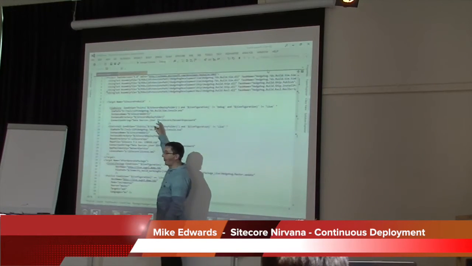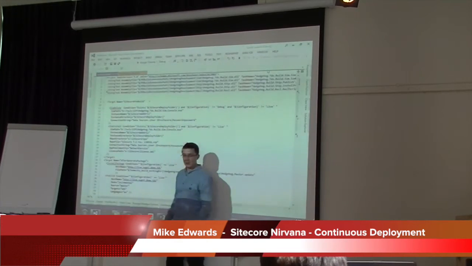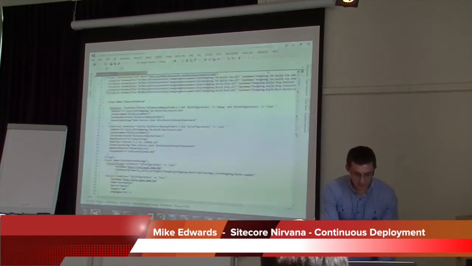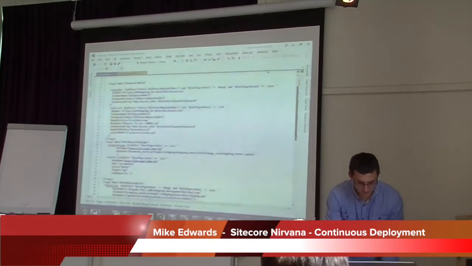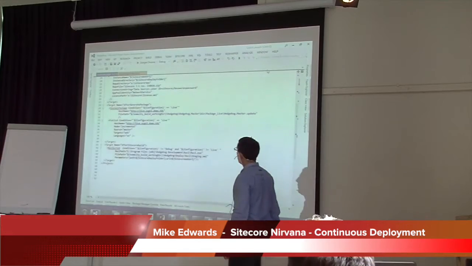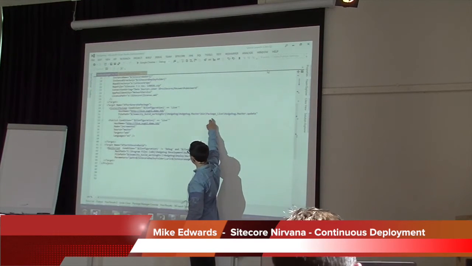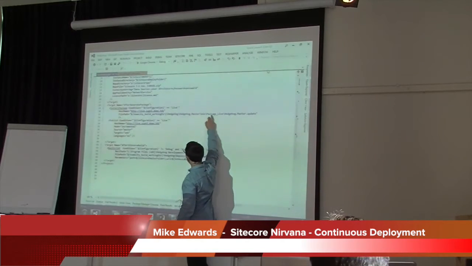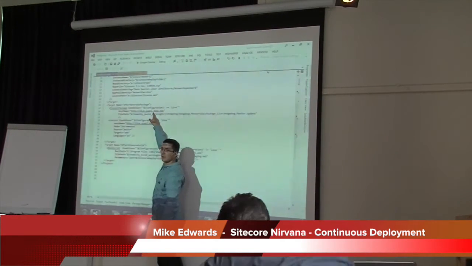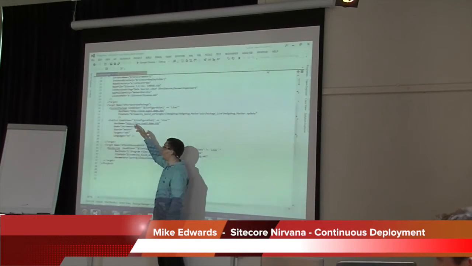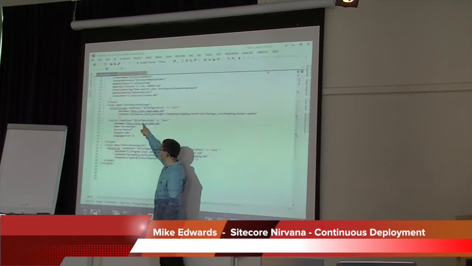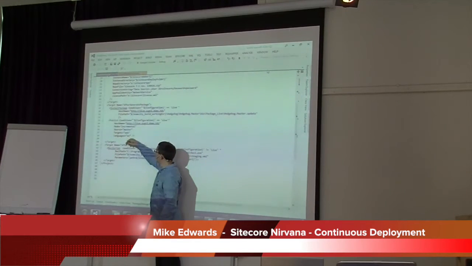So we do that before we do any of the building. And then after the building, this is when we deploy to our target instance. So we have the first part here, which is where we're creating our update package. So if it's in live, I create an update package, and I just tell it that's my host. That's where I want to fire it to, and it's going to go across there and shoot it out. And then this is the second bit where we say publish. And you can see here, when we do a publish, we can say what mode we want it to do it in, where the source database and target database is going to be.